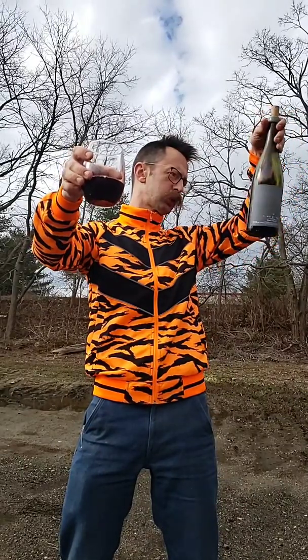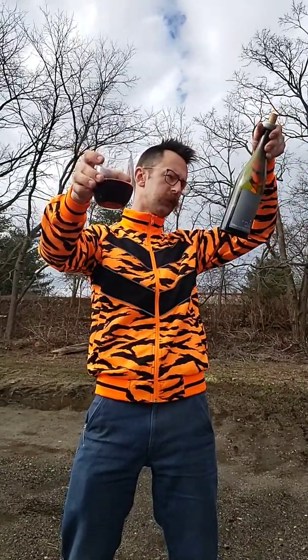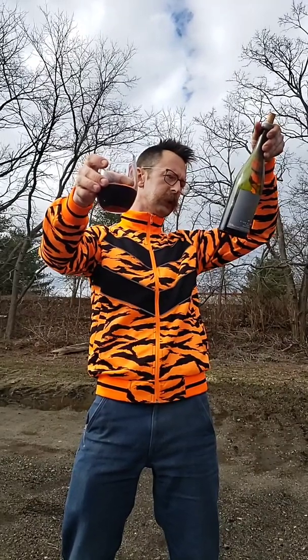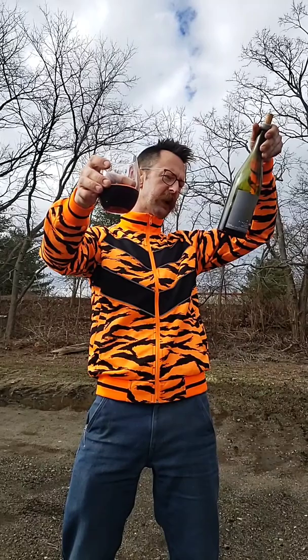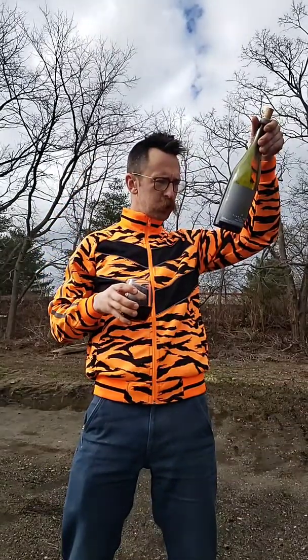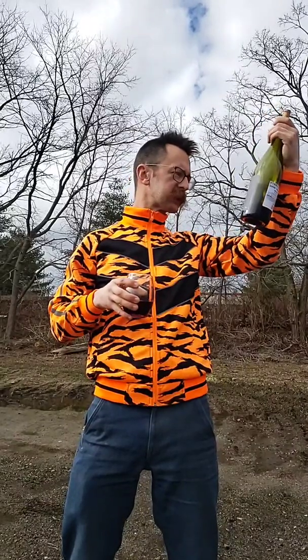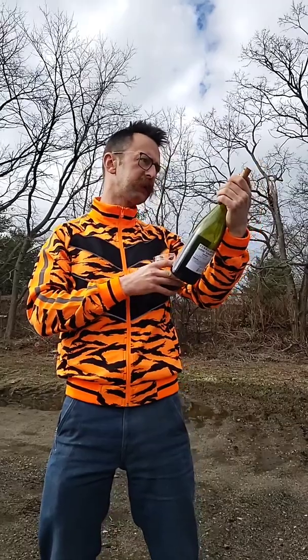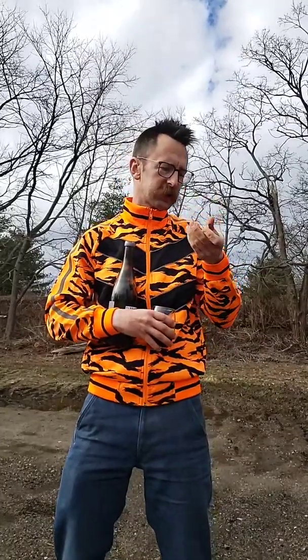I don't actually know what the vintage of this is, because its bottle is just Vino Rosso, LNH 016. So I don't know if this is 2016 vintage or 2015 vintage bottled in 2016. Let me look at the cork on the off chance that the cork says anything about that. The cork might just say Vino di Anna on it. Cork just says Vino di Anna on it. Anyway, all right.